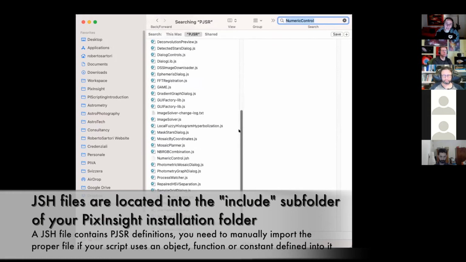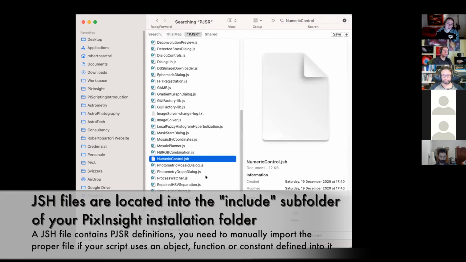But here, the important thing to notice is that I found this file, numericalcontrol.jsh. So this is a file that basically contains the definition of this control. And if somehow a control is not defined, what we can do is import this header file in our script.